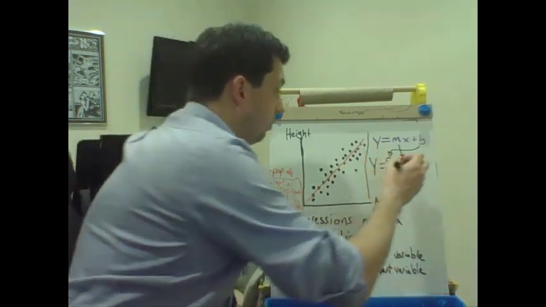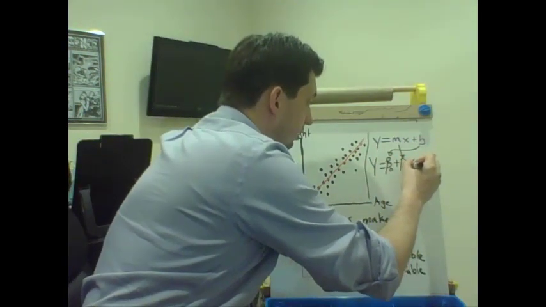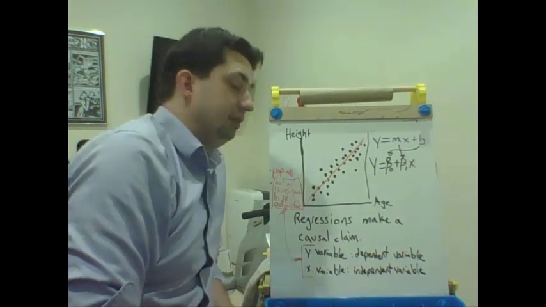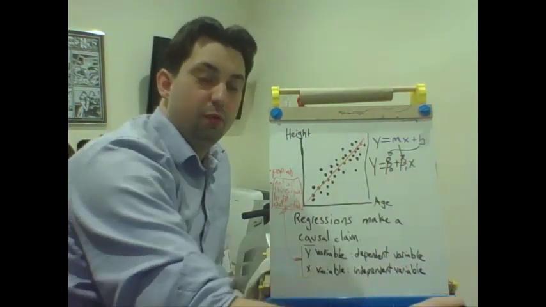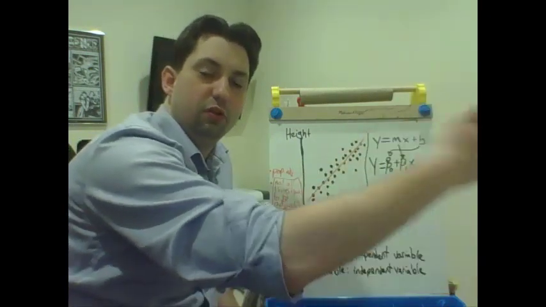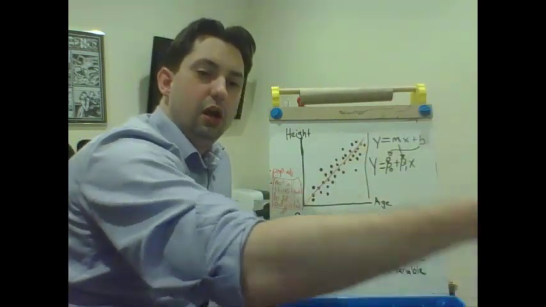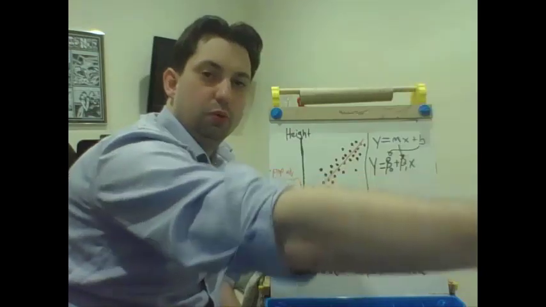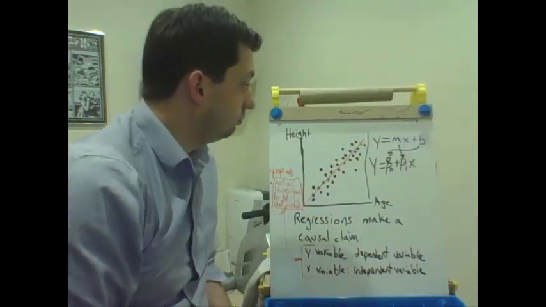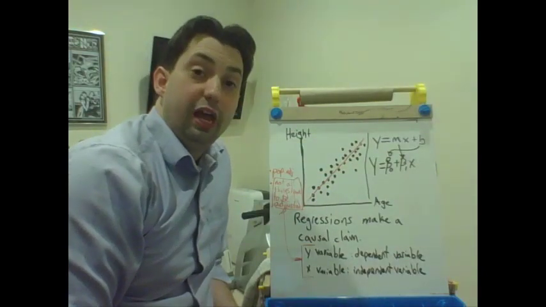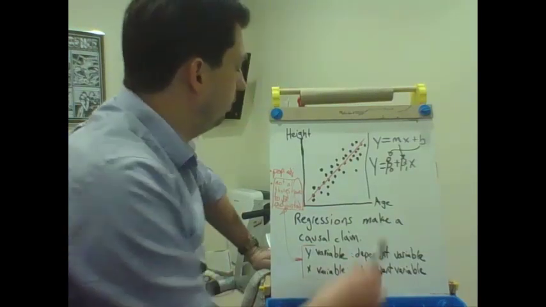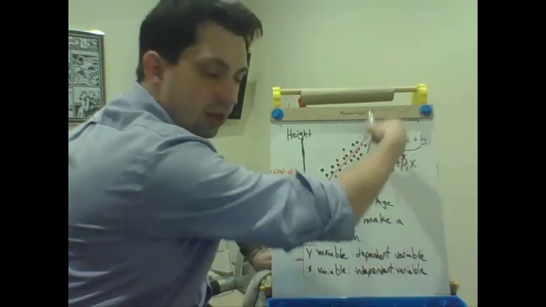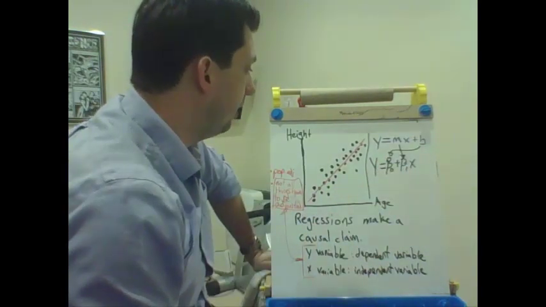That will be, just as before, multiplied by x. And later we might have x sub 1 for one of the variables and x sub 2 for another variable with its own beta, and x sub 3 with its own beta, and x sub 4 with its own beta, etc., etc. We're also going to add in one more thing. So to be clear, this is the line that we're thinking of. It's exactly the same.